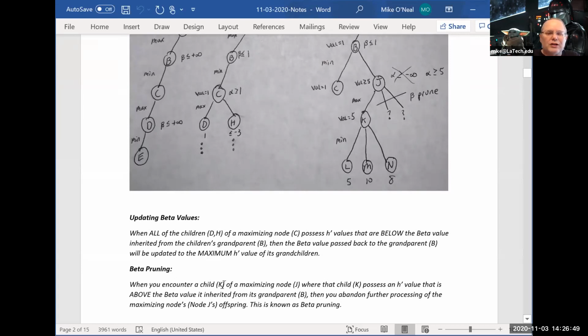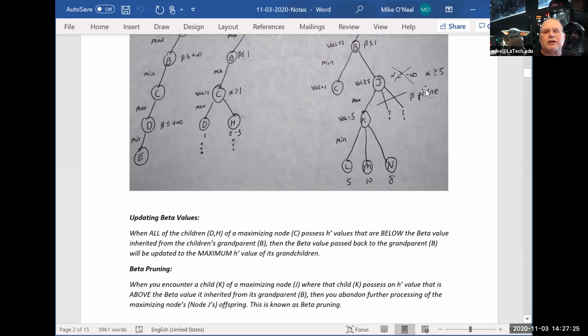Beta pruning. When a child of a maximizing node J possesses an H prime value above the beta it inherited from its grandparent B, then you abandon further processing of the maximizing node J's offspring.